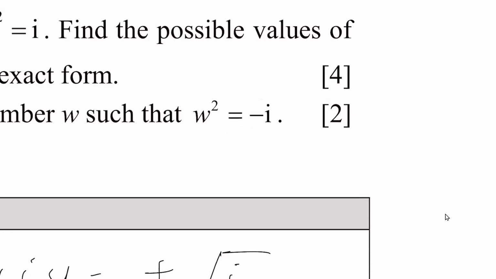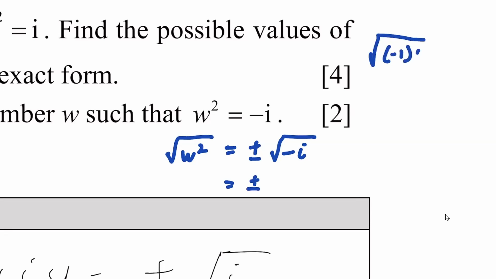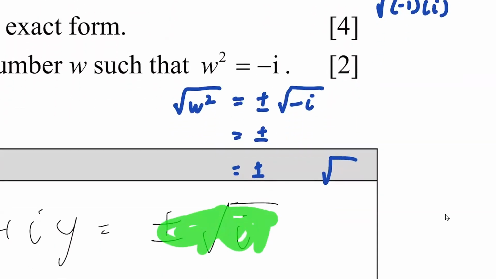So I'll just solve part 2 quickly, later then I explain in detail. So square root of negative i, then plus minus. But wait a minute. Square root of negative i, isn't that just negative 1 times i? Why do I want to do that? Because I only know from part 1 plus minus square root of i. So I need a square root of i on its own. How do I go from negative i to just an i on its own?